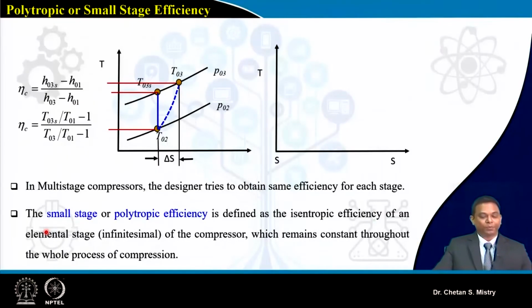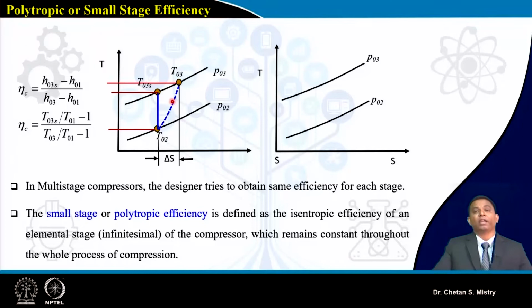Okay, now as I was discussing, this represents my overall pressure ratio for the compressor. If I say my compressor comprises a number of stages, for say an axial flow compressor, it is made up of maybe 10 stages. So this represents the overall pressure rise, or you can say the overall compression process. What we learn is, suppose I want to do my compression from pressure P02 to P03, I will go with a number of stages.